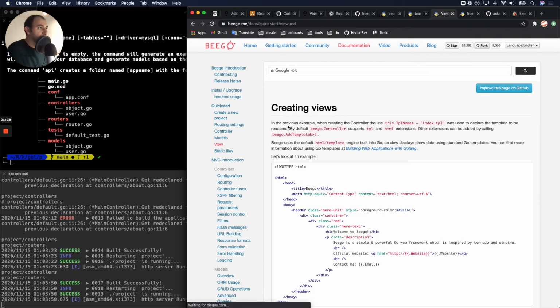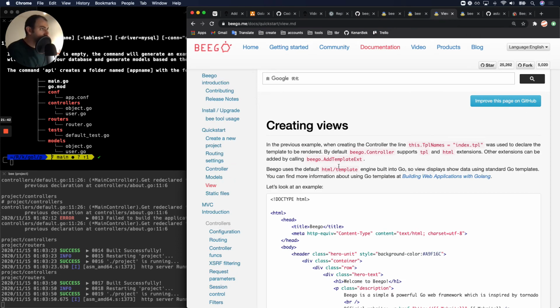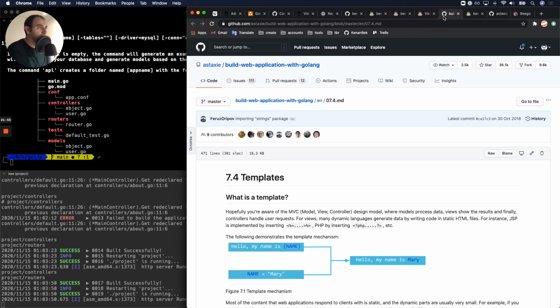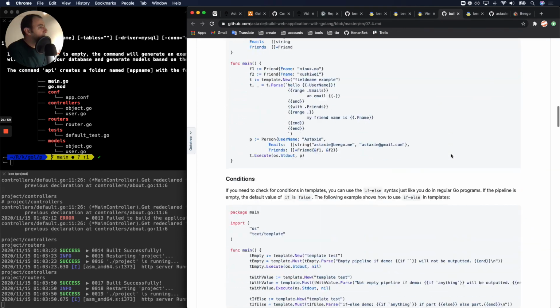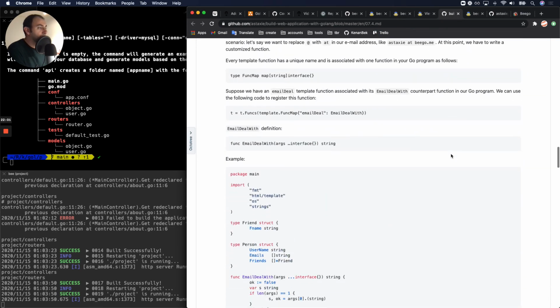So views in the previous example, blah blah blah. Yeah, Beego uses the default HTML template engine, and this is actually a very nice example. We can go here. Yeah, I suggest you check more on this one.